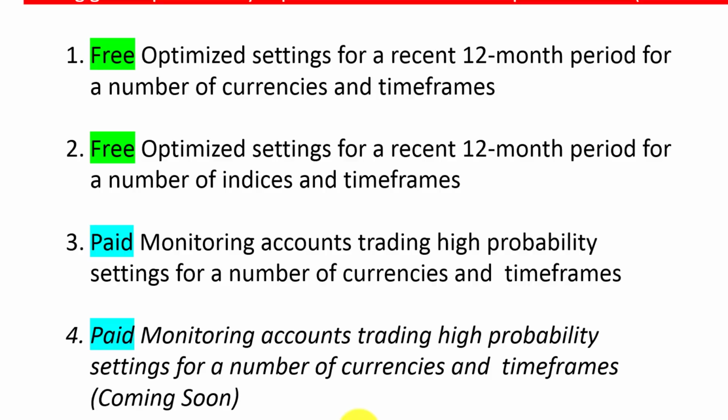The reason for that is that index results have been so good. They are much better than the Forex currencies. And we've discovered quite a jewel in our trading robot. So in future, we're not going to be referring to our robots as Forex robots. We're going to be referring to them as trading robots because they can trade indices and Forex.